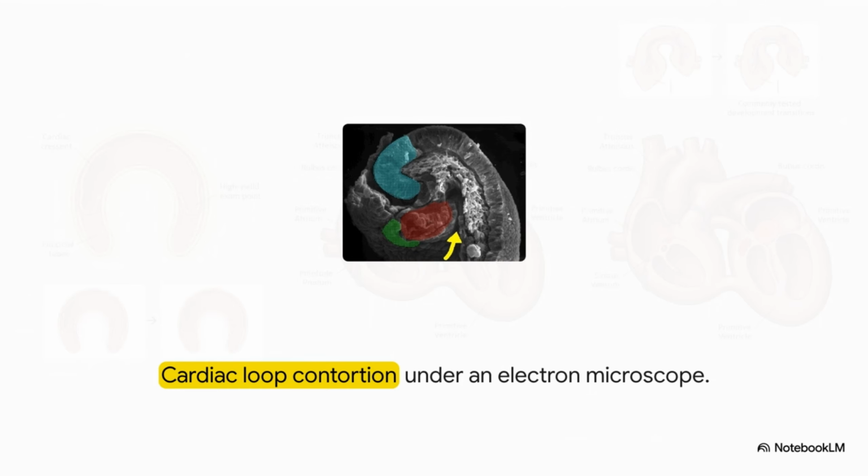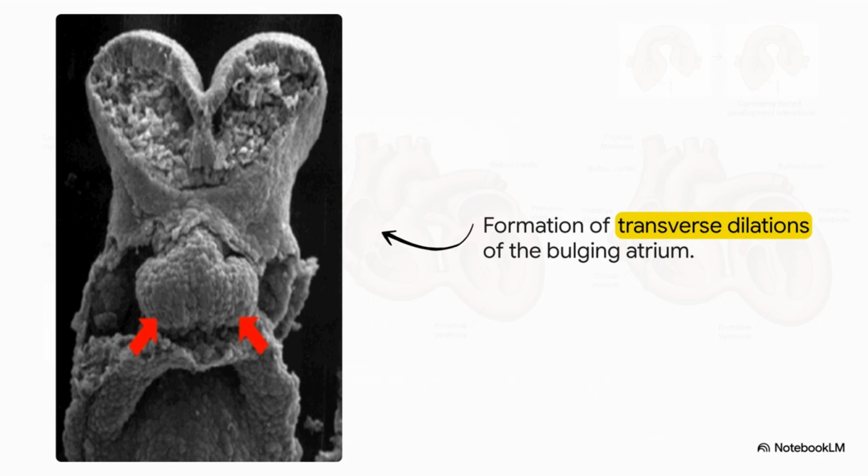Inside the developing embryo, strict spatial constraints literally force the anatomy to fold in on itself, meticulously creating our distinct right and left-sided structures. As this intense looping wraps up around day 28, the conotruncal portion of the heart tube gradually shifts to a much more medial position. This happens because two transverse dilations of the atria start bulging outward on either side. They're essentially physically pushing the anatomy into its mature final alignment.